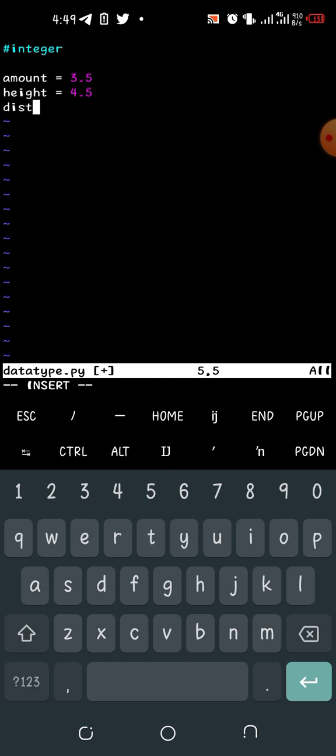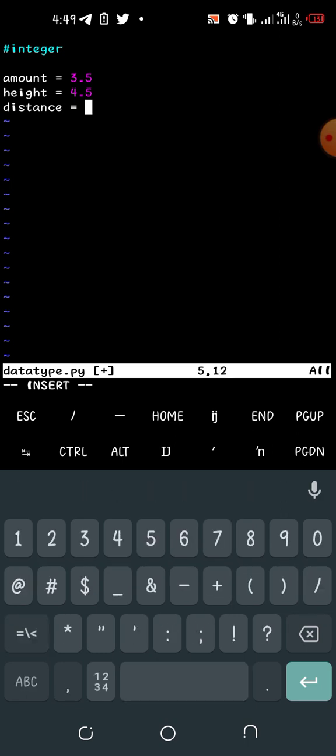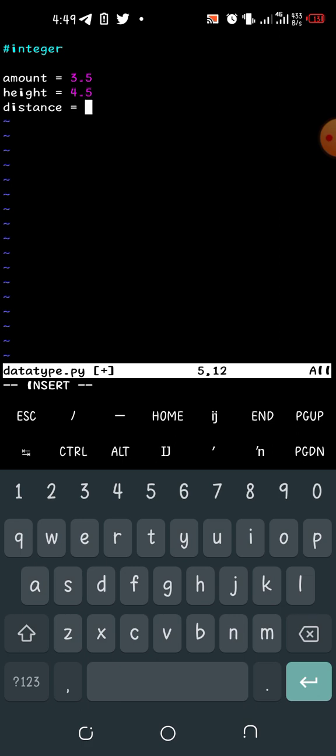Let's say a distance that you have in centimeters or something, we can still use float for it. So this is the difference between float and integer. Integer is for a whole value, float is for a decimal value. This is a float, and you can perform all the operations that can be done on integer on a float too: addition, subtraction, multiplication, everything. It's just that these values are kind of unique and used in certain conditions.